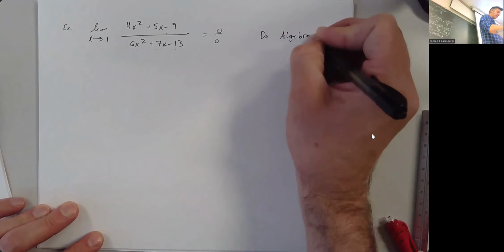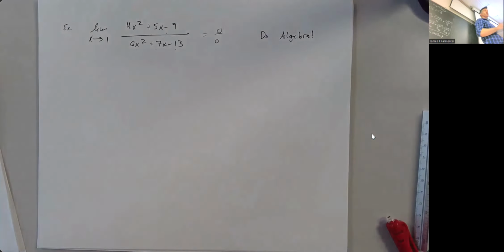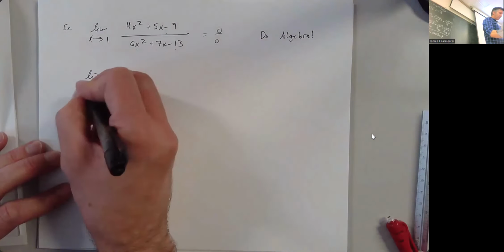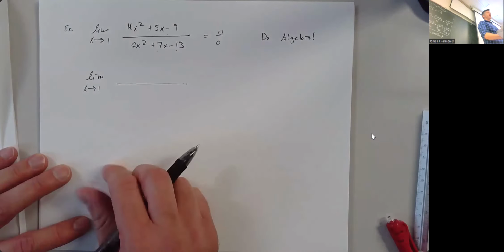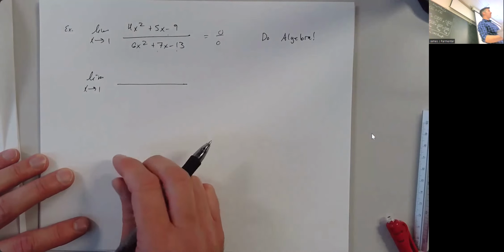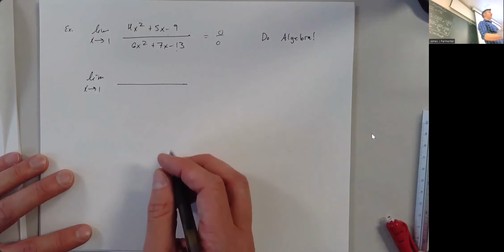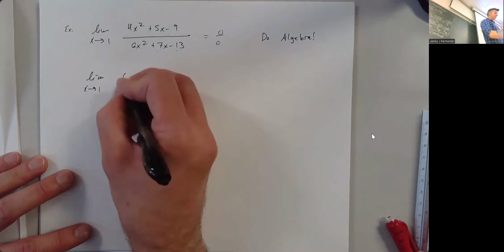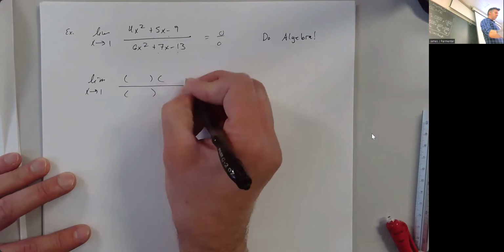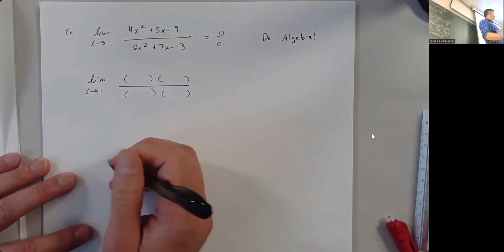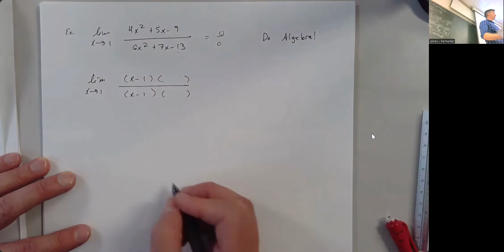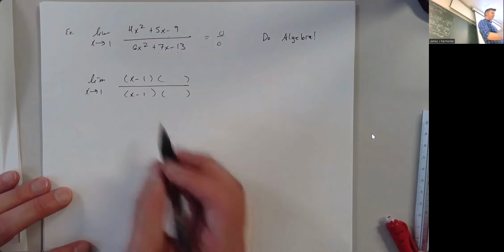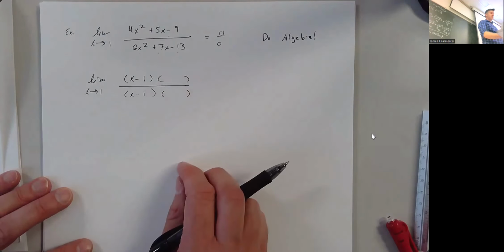And the reason I say do algebra is because we're going to talk about a couple other algebraic things we do other than factoring. All right, so you all know something. You know that I plugged in 1 and I got 0 on the top and the bottom. So that means both on the top and the bottom, what should one of the factors be? If I plug in 1 and got 0, x minus 1 had to have been a factor. I want you to use that to figure out what the other factor is on the top and on the bottom.